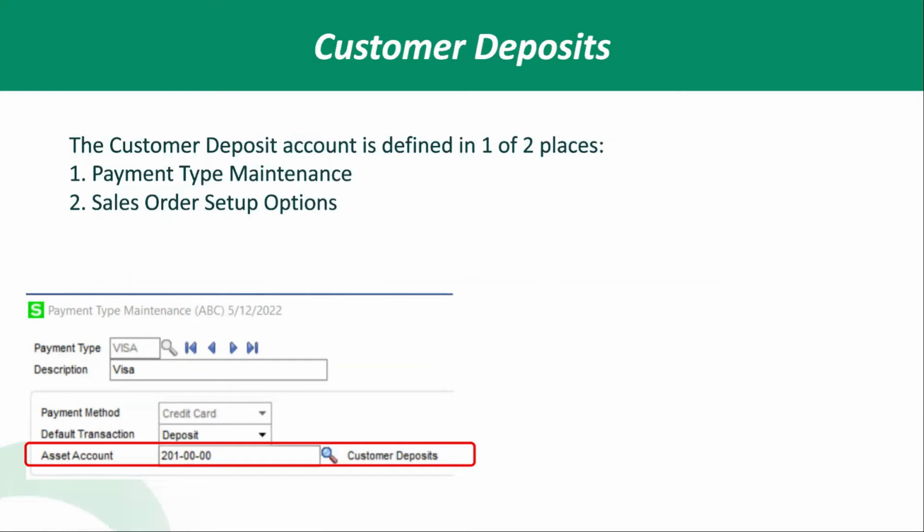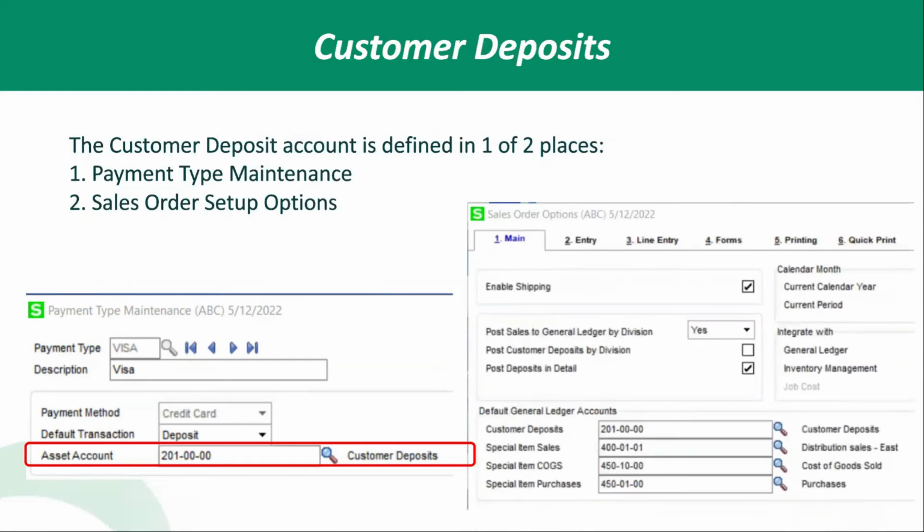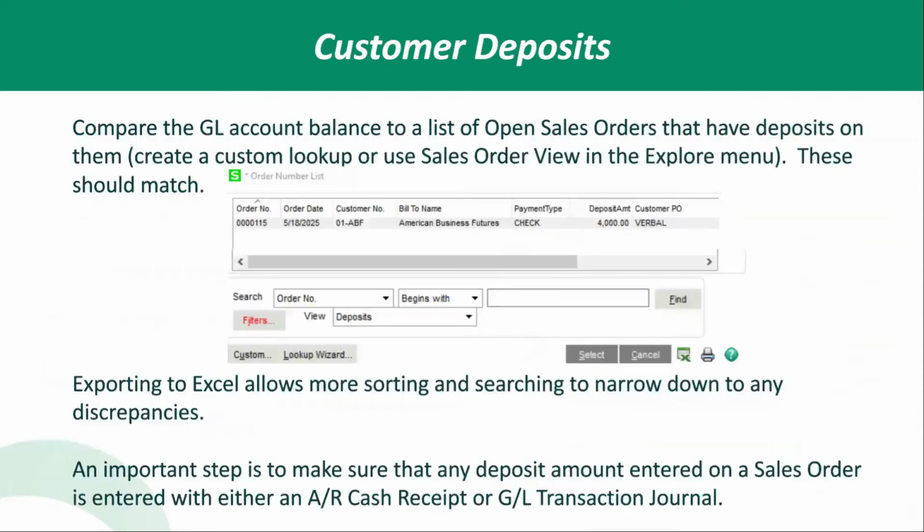If that is blank, then in your sales order options, we have a customer deposit account here. So it first looks for your payment type, and if nothing is there, then it goes to your sales order options. And let's see.